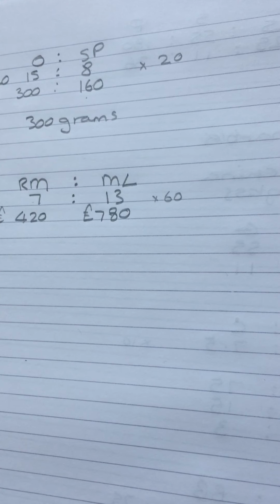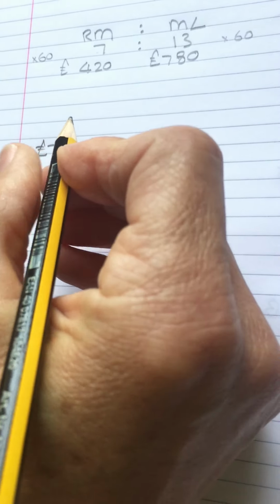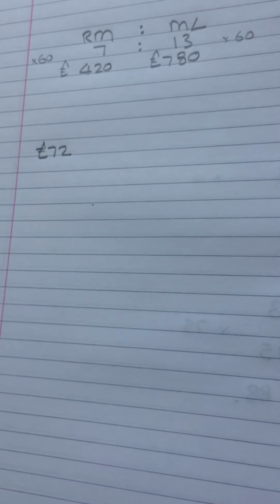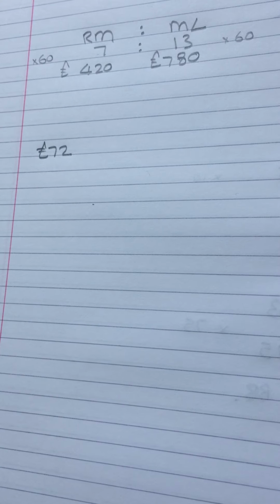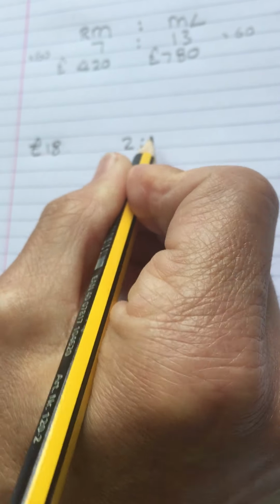Okay. Then we get questions where we share out. We use ratios to share out an amount of money in this case. So we're asked to share out these amounts in the ratios given. So we've got £72, and we're going to share it in the ratio. Oh, they're doing a difficult one to start with. Let me go back actually. That one's jumping in too quickly. Hang on. So we've got £18 in the ratio of 2 to 1.